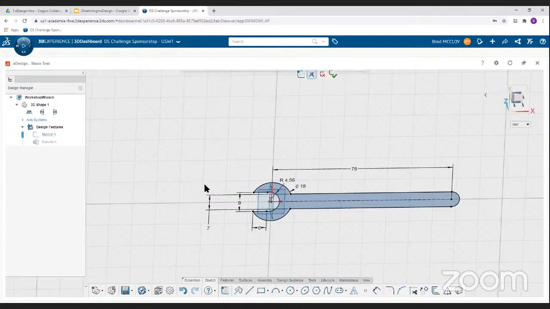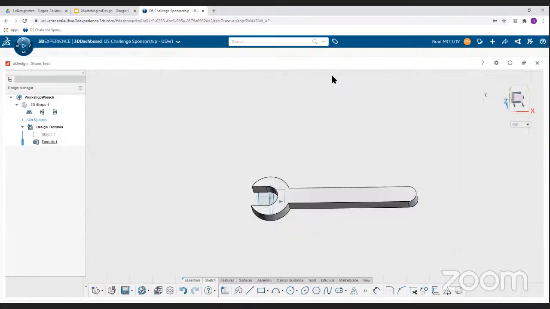You can see all the dimensions we laid out were there. So let's change this back down to 60, see if that looks any better. That looks a little more visually pleasant to me. Then up here we can cancel the sketch if we don't like what we did, or we can accept it. So we accept it. There's our model. So that's a really brief introduction to get you started.